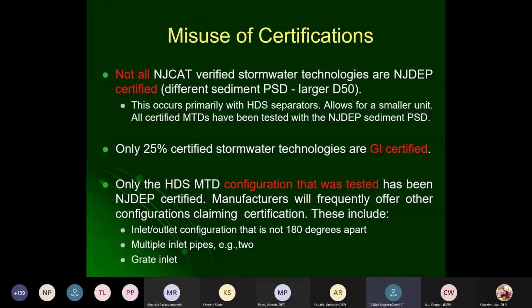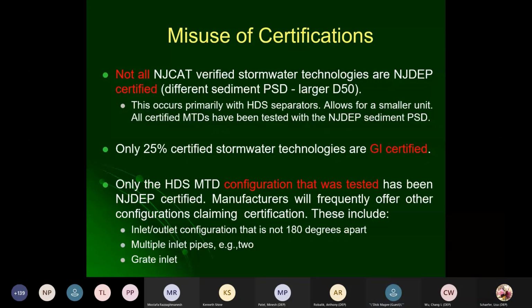Okay, but there's one that just went up on our website that was a laboratory test of what was called a 3-cell unit. The third cell was a polishing cell that also removed metals. I have one in the works that'll be a field one, but they will not be certified by New Jersey. The certification for other removals such as phosphorus and metals is being carried on by a parallel program in Washington State by Washington Ecology, and they do all their testing in the field. All right, and they do certify for removal. Do I think that we will go there? The answer is probably yes. But remember, and I'm not ducking the issue, I can only verify and DEP certify along with your regulations, and there's no test protocol right now.